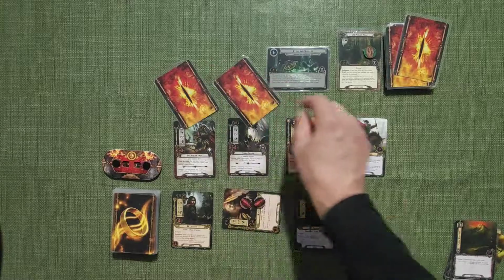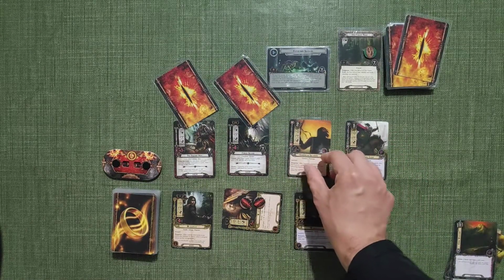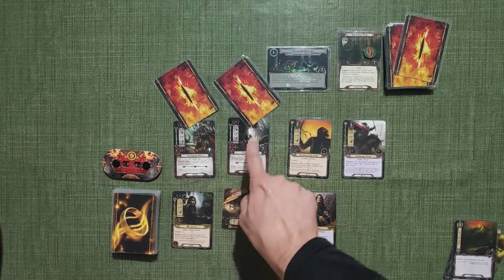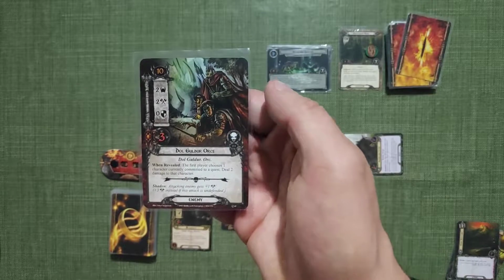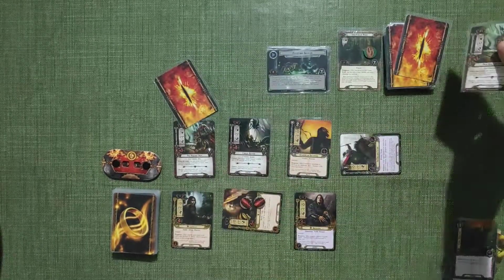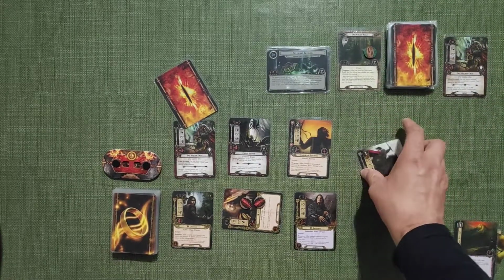So the spider will attack first, and he attacks for 2 plus 1 for his forced response. So the scout is gonna defend, so he attacks for 3 plus shadow. Attacking enemy gets plus 3 instead if this attack is undefended. So attacking for 4, and the scout dies.